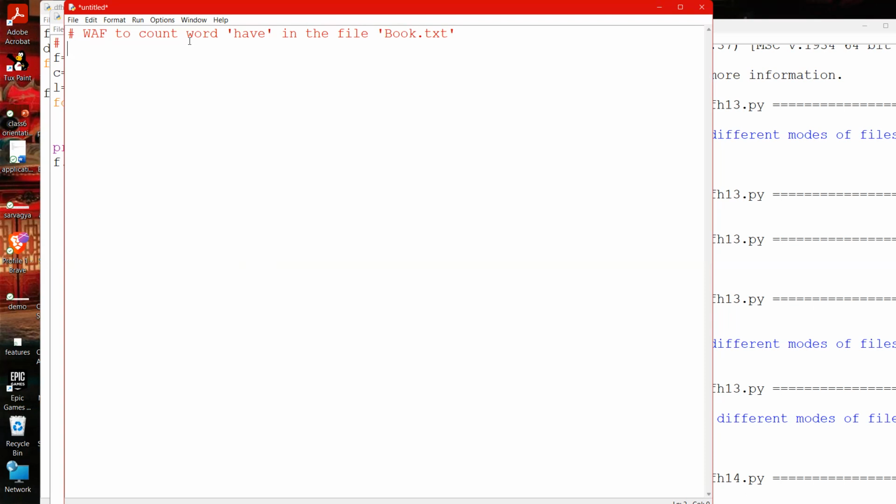So we have to count the words. First of all, let us open the file in read mode. After that, read all the data.